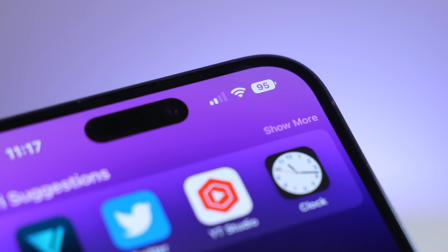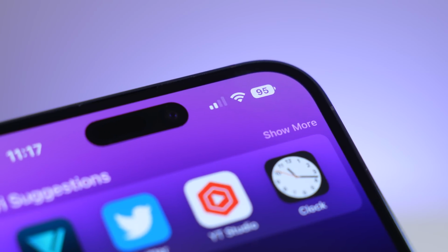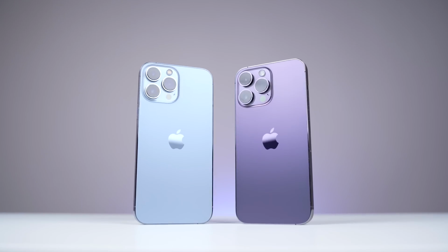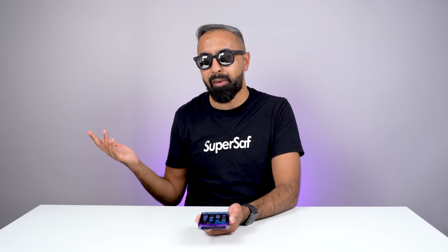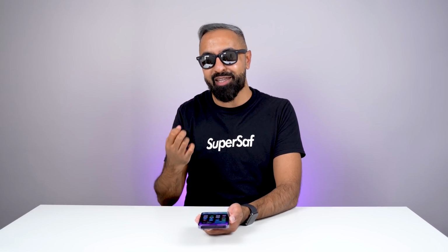The other thing that a lot of people have been talking about with the always on display is the impact on battery life. And the truth is, it does impact battery life. I'd say roughly between 5 to 10% over the day, which is expected, but I think for some people, they've really noticed it. Now, I have another theory about this. Again, I may be wrong, but with the iPhone 13 Pro Max, because the battery life was so good, I think Apple thought, hey, if we take 5 to 10% off that with the always on display, people are really not going to mind. The problem with that is when people are used to something and you take it away, they really do notice it.